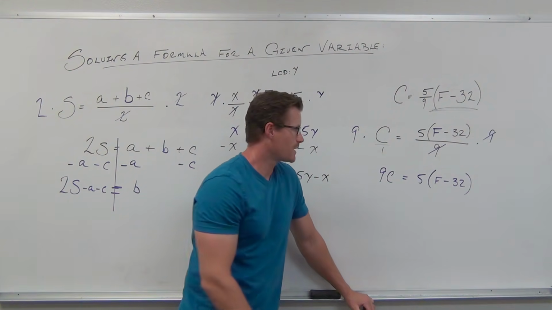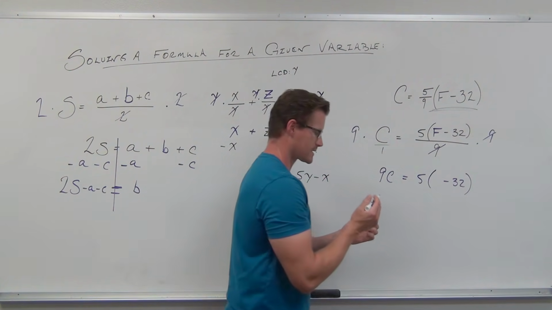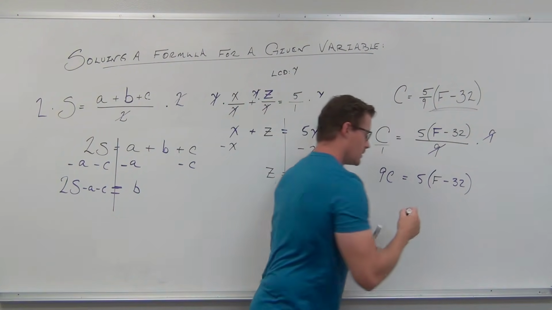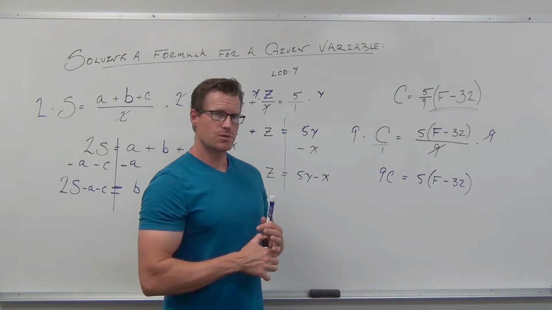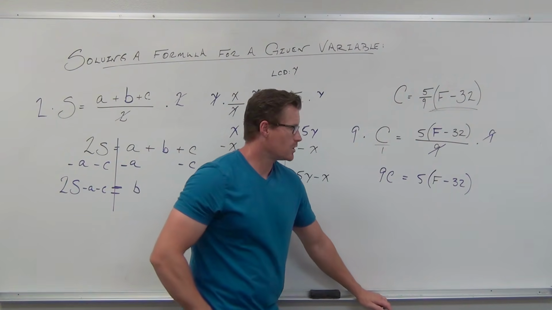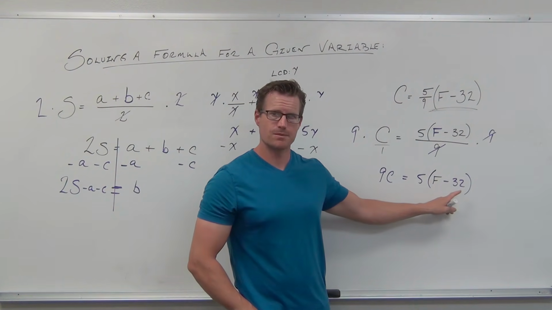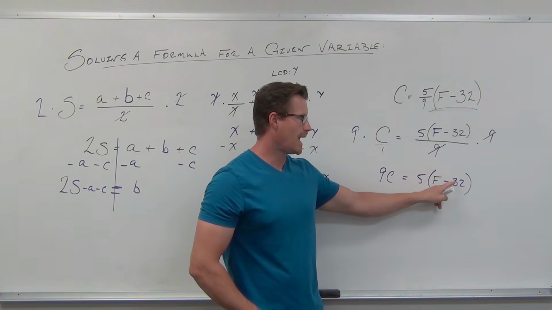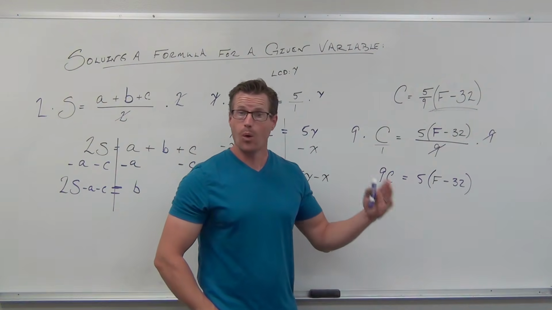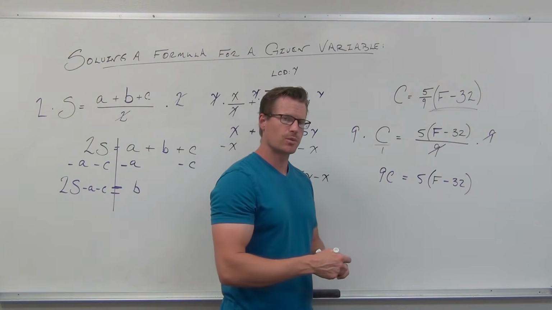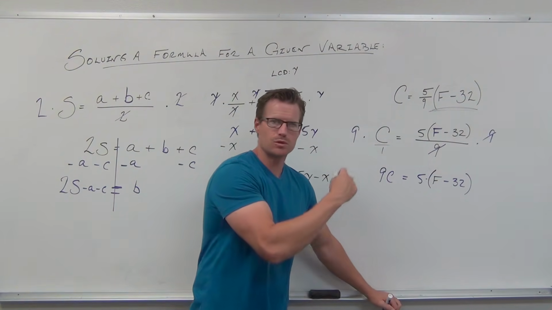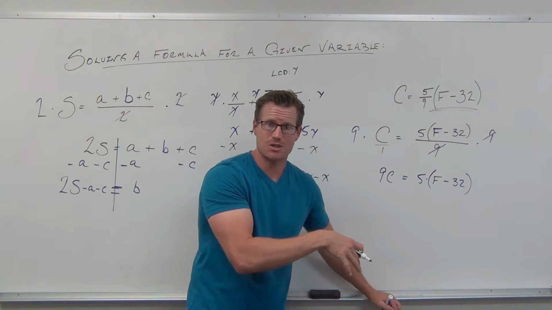The choice is, if you're still trying to get f by itself, you need to get rid of a minus 32. You also need to get rid of a times 5. There are 2 ways to do this. You can now choose to distribute if you want to. Then you would have to add 5 times 32, whatever that is, and then divide by 5. That's fine. Or you can get rid of the multiplication first. That's how I'm going to show you here. So instead of distributing and multiplying, I'm going to undo the multiplication right now.